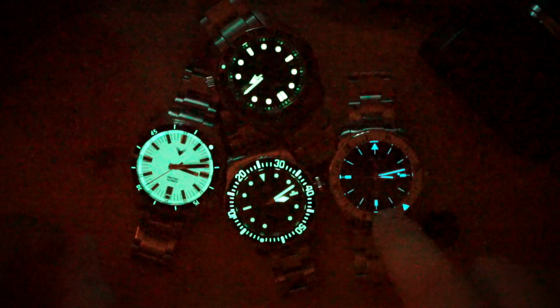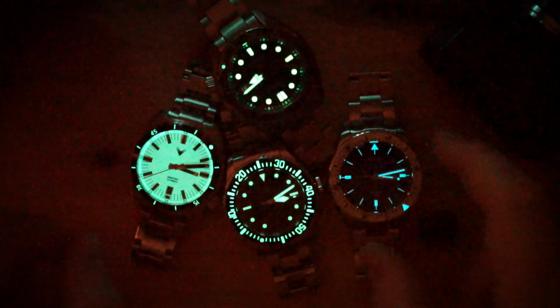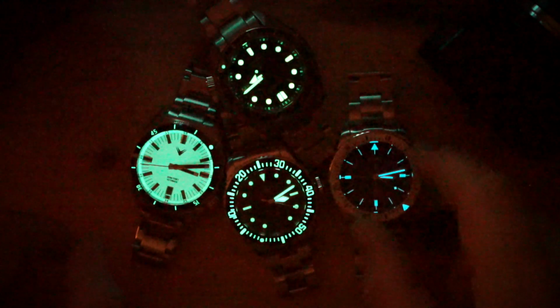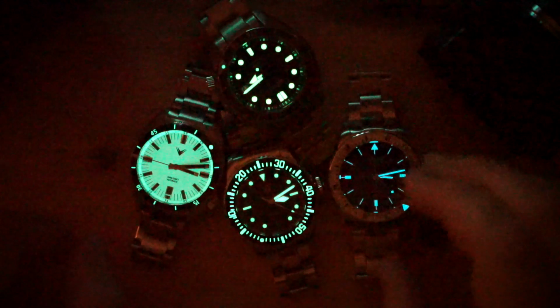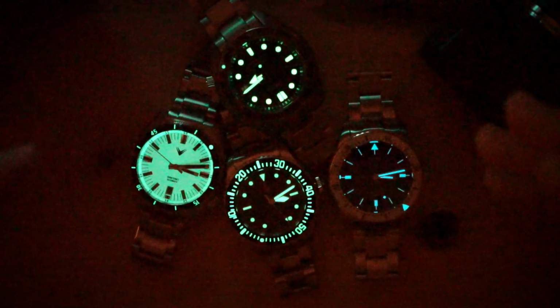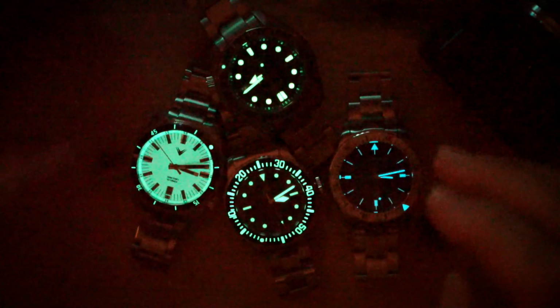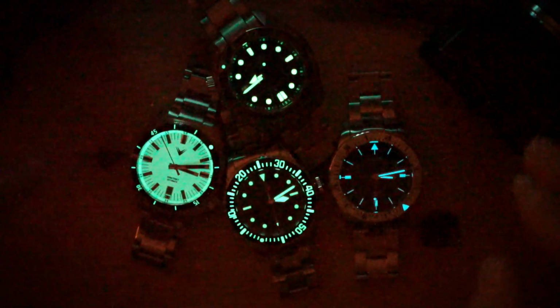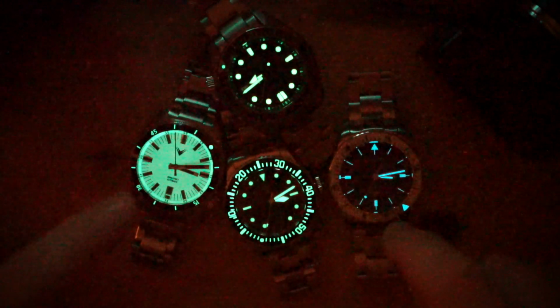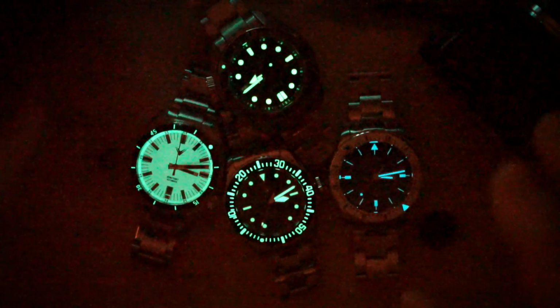And then the Collins is not so bright. The bezel is not lumed. The dial is nicely lumed, all those applied indices. It looks really nice. It glows a nice cool blue. It is Super-LumiNova. However, not the brightest out of all of these. However, I would say the best value on the table is the Collins, and then the NorthStar, in my opinion.